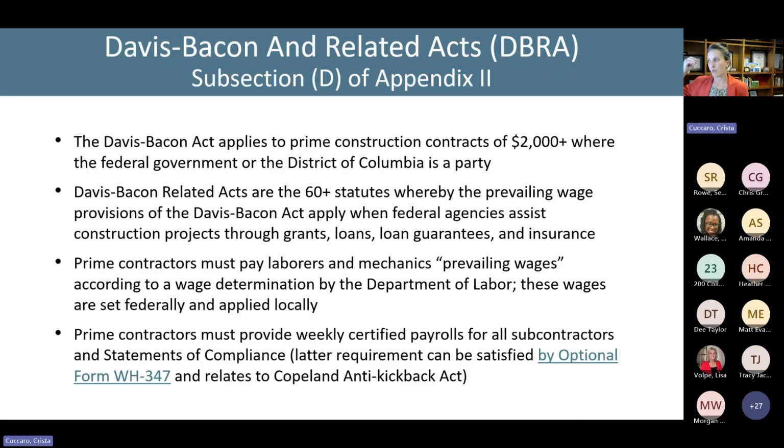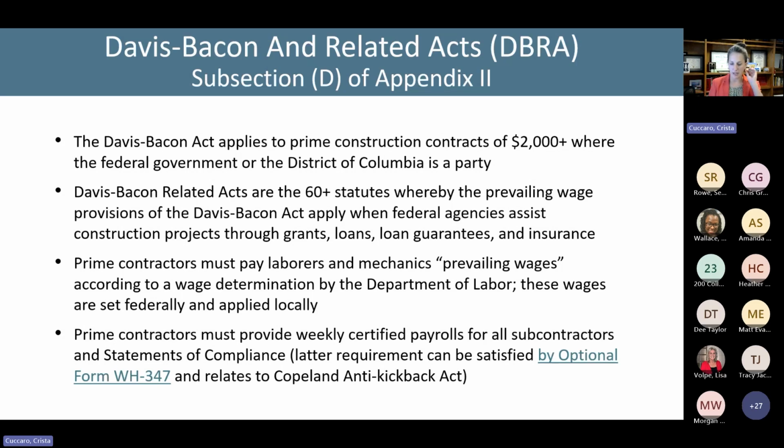They go through a research surveying process based on different labor categories to set prevailing wages for specific geographic areas. That's what the prevailing wage is. And so they make those determinations at the Department of Labor. And then these wages apply when we've got these federally assisted construction projects of $2,000 or more. And so there are obligations on you all in local government to comply with the Davis-Bacon Act. And I'll talk about what those requirements are on some upcoming slides.